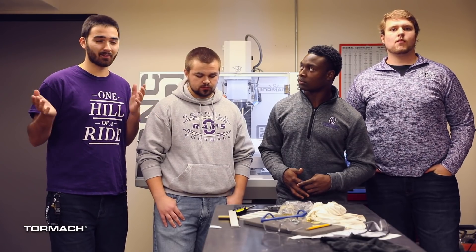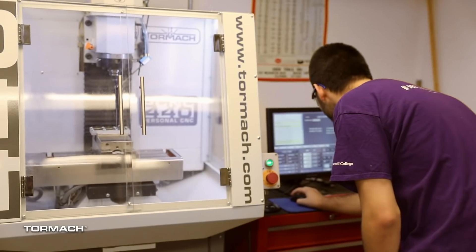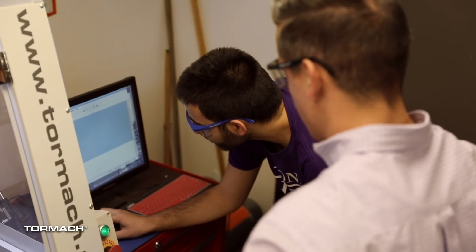I've known CNC for a week and a half now, and in that time I've learned how to do everything — from engraving to milling to working on the lathe — and it's been a good experience so far. It's a trick to get the workpiece nice and flat and everything set up and indicated in with the different work offsets, but our students do a great job at it.